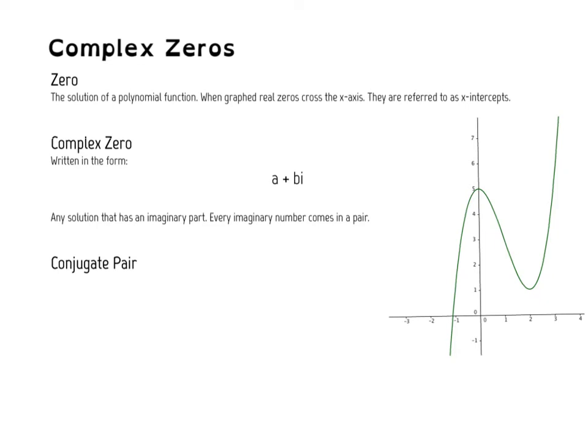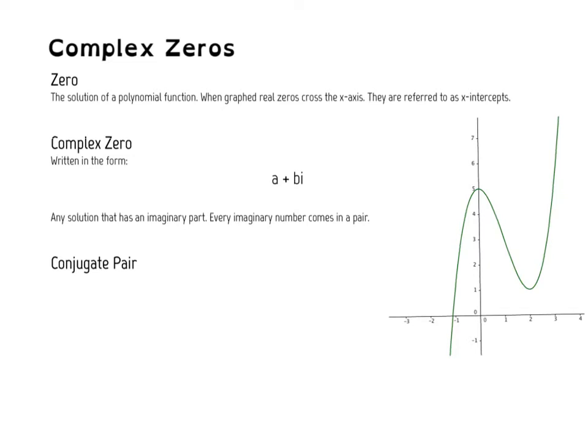So let's talk about complex zeros, and we're going to talk about this in terms of the fundamental theorem. And all a complex zero is, or a zero first, remember a zero is the solution to any polynomial function. And in general, we're going to use our zeros to look at the graphs of polynomials.